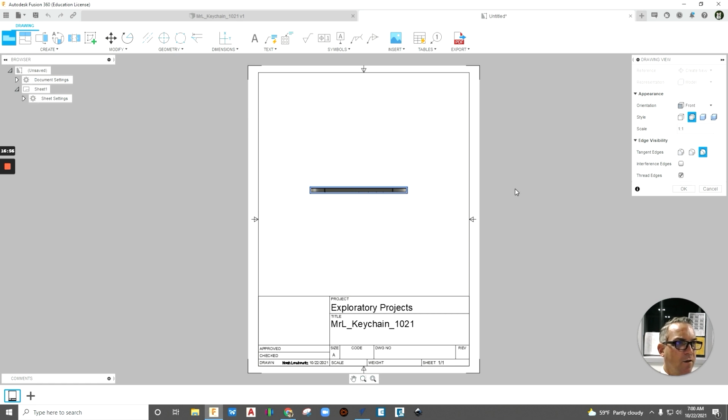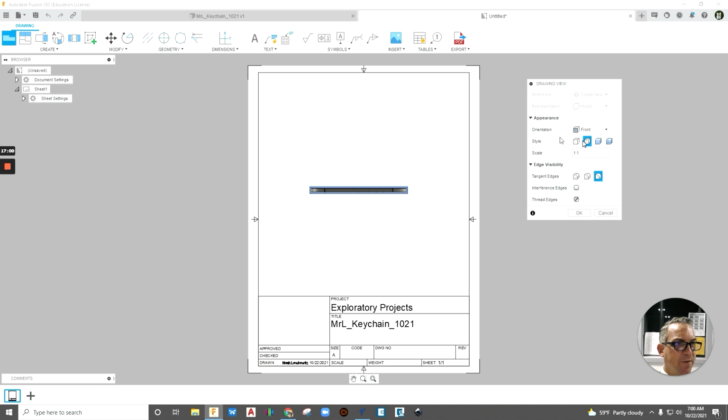That's fine. We're going to come over to this new pop-up menu that's shown up here. I want to change the orientation to this guy right here, top. And now you can see the whole thing showing up. The other thing I want to make sure is the scale says 1:1. So just make sure those options are top and 1:1. And when you're ready with that, you can click OK.